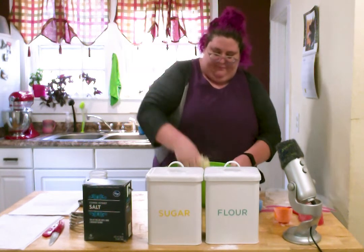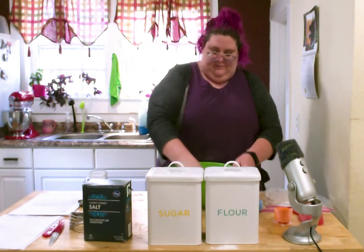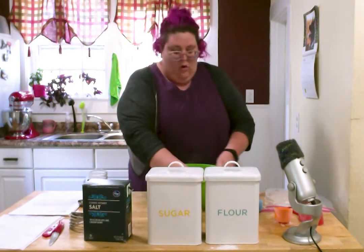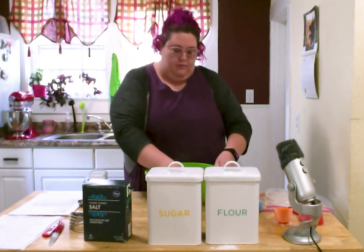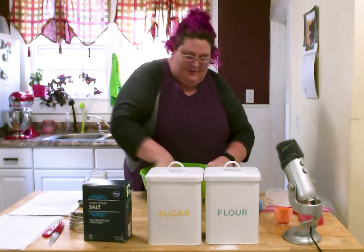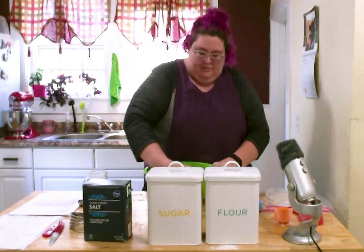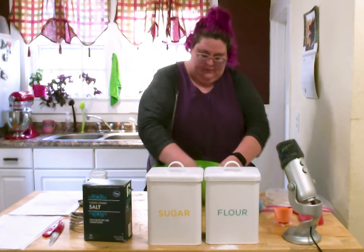All right, and it's just about together. Once you add those 3 tablespoons of water and that 1 tablespoon of apple cider vinegar, if you really start to think, this isn't coming together enough, you need it a little bit. At that point, you should end up with a shaggy dough.